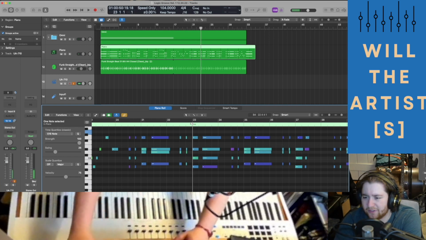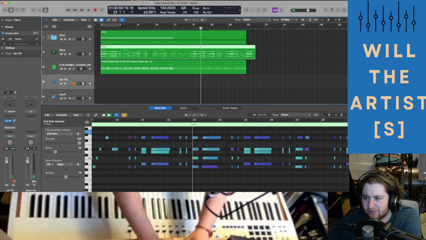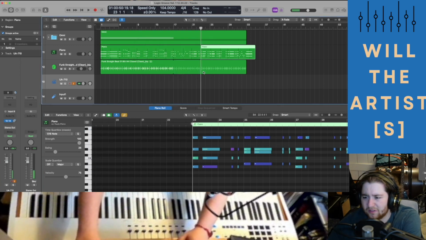See how you can hear, when you move through the MIDI track, the foot pedal noises. Like so.